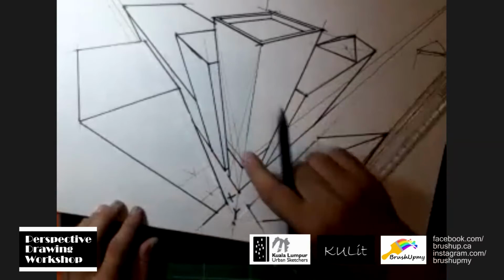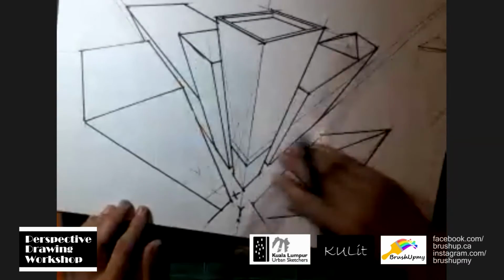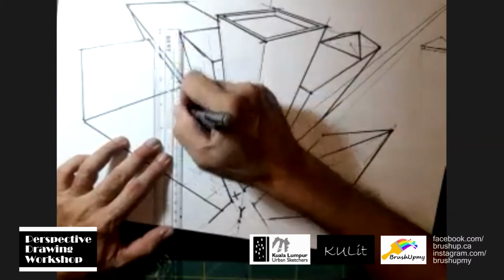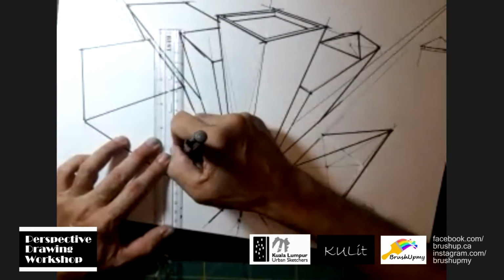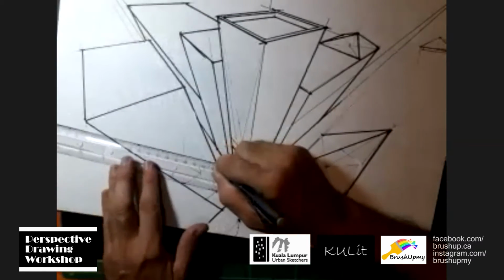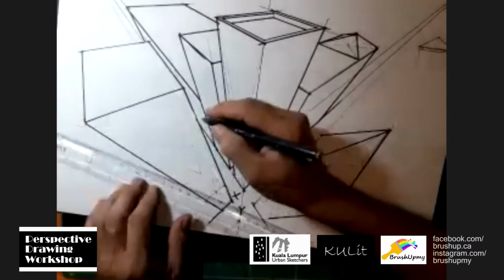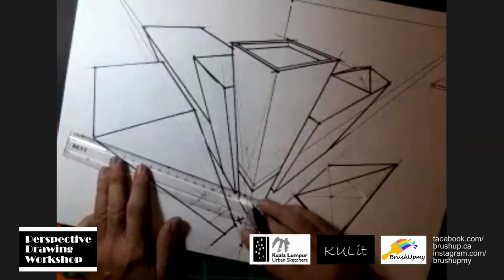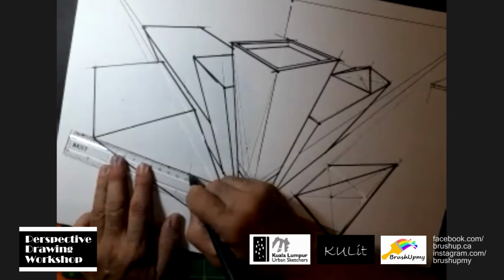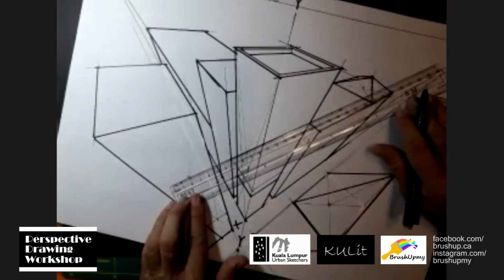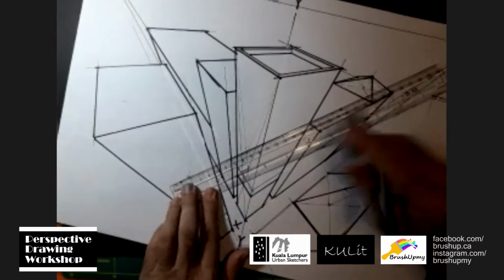Watch. Again, I'm going to do a diagonal, but I don't want to draw the whole diagonal. I think your meeting point is somewhere here. So we are subdividing as we go along.